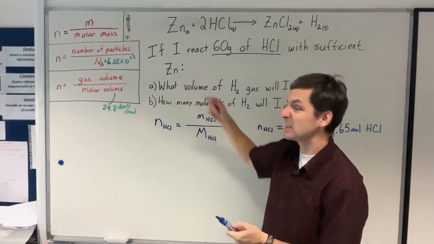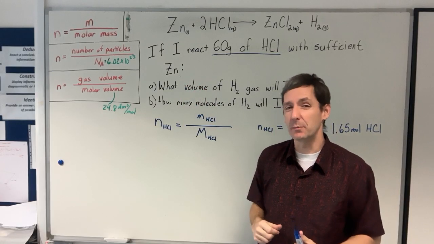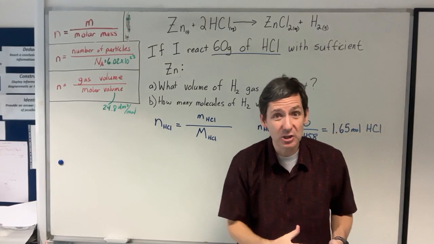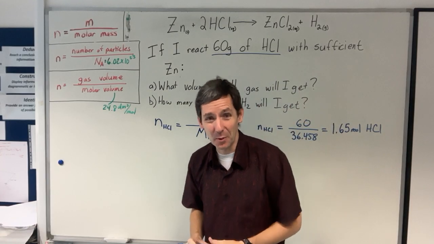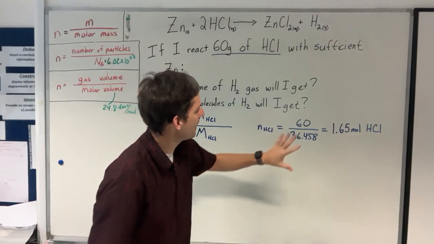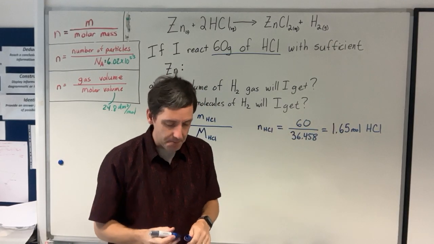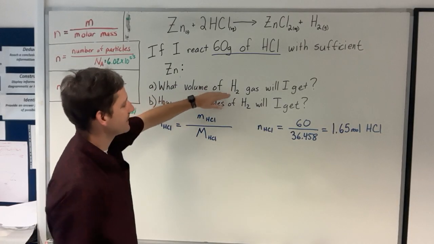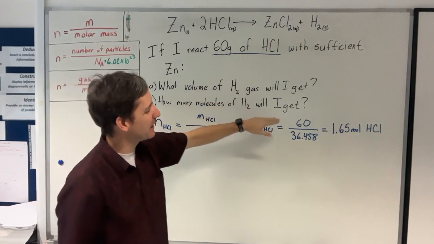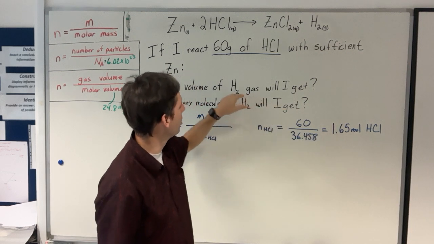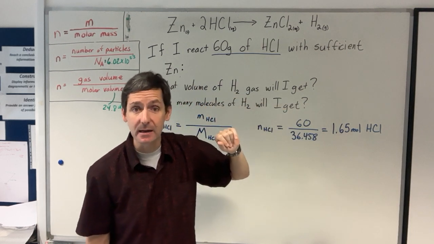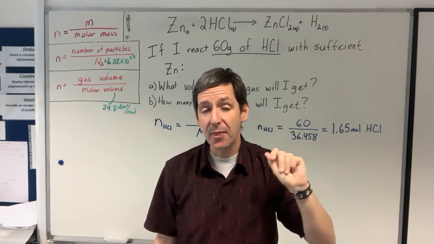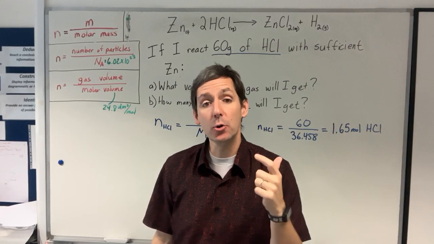The hardest one actually is the one that we just did because we had to figure out what the molar mass was. Everything else, you just put in the numbers which are given to you on the sheet, and you should be able to find the number of moles. All right, so now that I have the number of moles of HCl, my next step is then to connect it to hydrogen gas, because I'm not really interested in how much HCl I have. What I want to know is how much H2 will I get. Now, I can't go straight to volume. I can go from moles to moles. And the way that I do that is through a molar ratio.